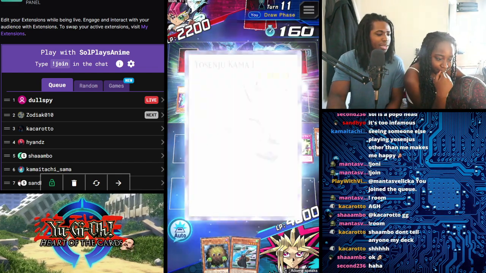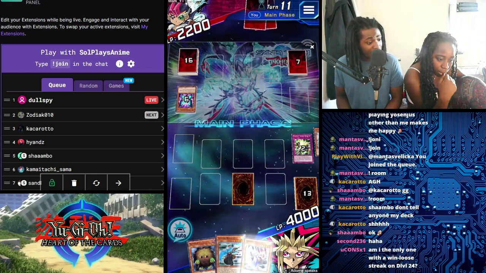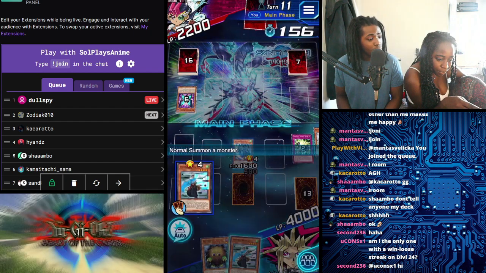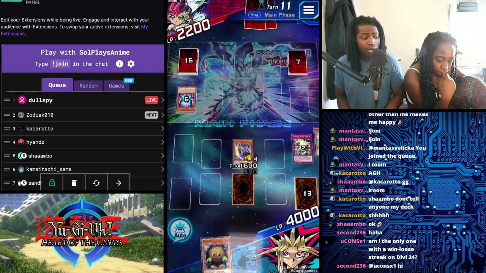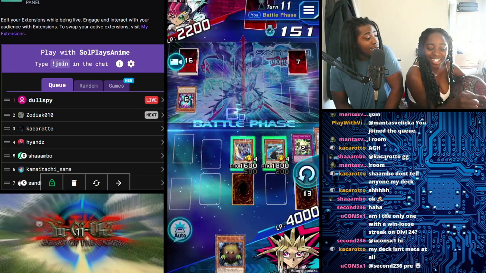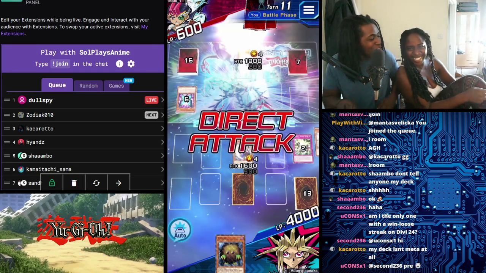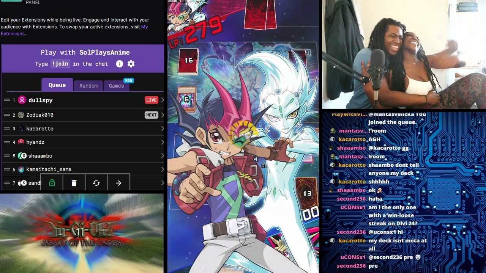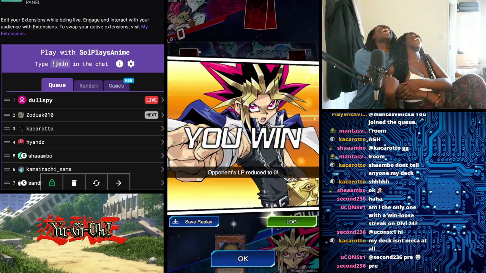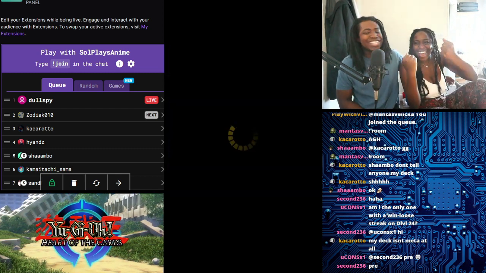Right? Okay. Oh, you've got lethal. You've got lethal right here in the palm of your hands. Right? You activate Kamaitachi, normal summon, and swing. Swing, girl. You got it. Let's go. Your first win with your first Yosenju win. Let's go.